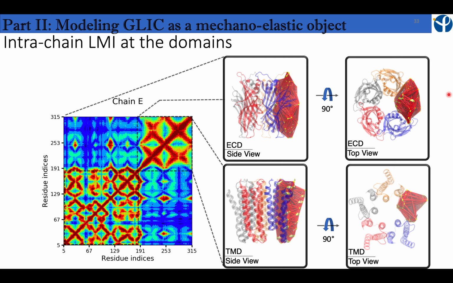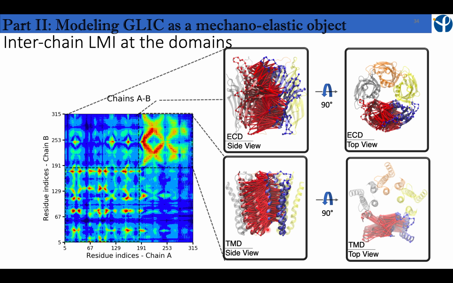You can see that two neighbor chains interact. This is intrachain. Intrachain correlation, we can see high correlations inside the chain on ECD and on TMD level. Let's go to the interchain. That's the important part for us. Here you can see chains AB from the top part. Chains AB has two faces basically, and these two faces make it behave like a single subunit. On TMD level also we can see the same thing.